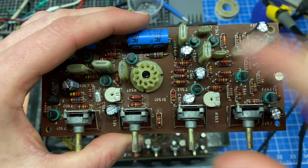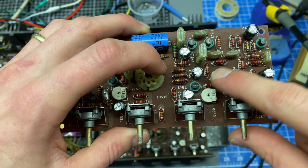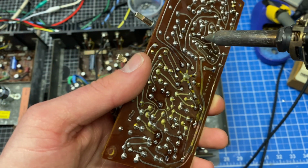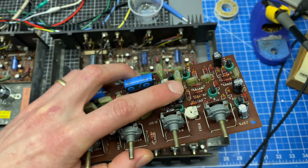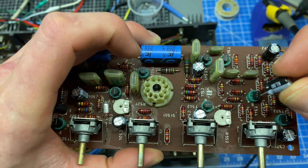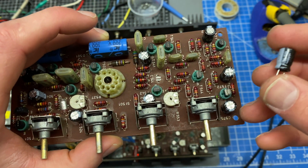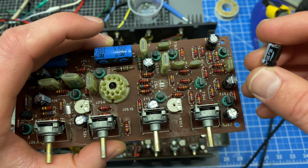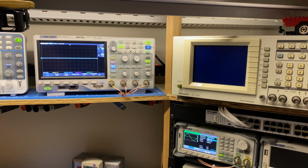Okay, so C544 is in question. There's a marking on the board with a solid line that indicates negative. So let's see if I did indeed install this one backwards, or if it's the other channel that's messed up. Yep, so this capacitor is supposed to be in this way. I think this is going to fix the problem. Just because this one was operating in reverse polarity, I'm going to put in a brand new cap in case this one was damaged. Okay, I've got that capacitor flipped around.